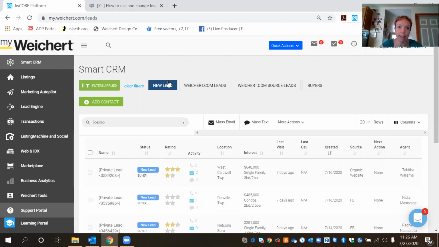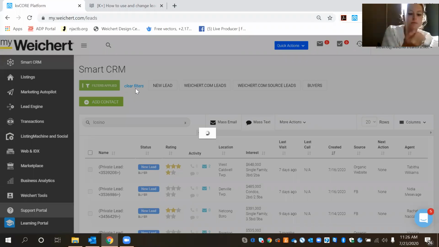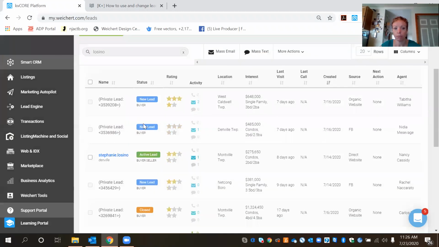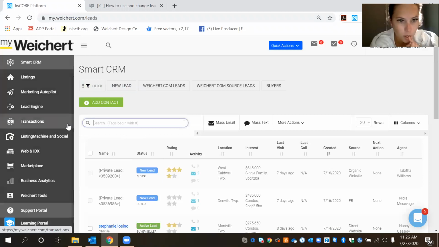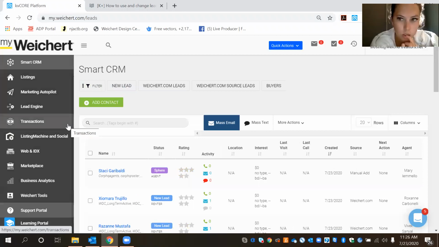So always when you go into your CRM and you're looking for somebody in particular, before you think that they're deleted or for whatever reason not there, just make sure you have no filters on. Because sometimes if you're looking for somebody in particular, their name won't come up if you have a filter already applied. So you just have to make sure that you have no filters applied. And then you can just clear filters. When you clear filters and nothing's applied, the filter button will be gray. So this is showing all. Everything. Yep. Make sure that there's no search too. Cool. Yeah.